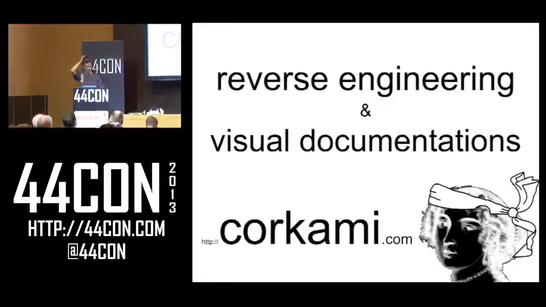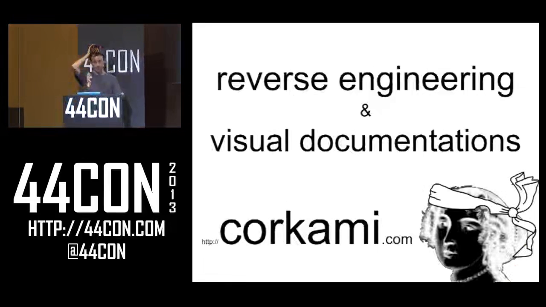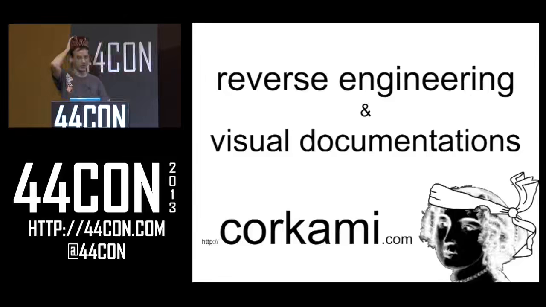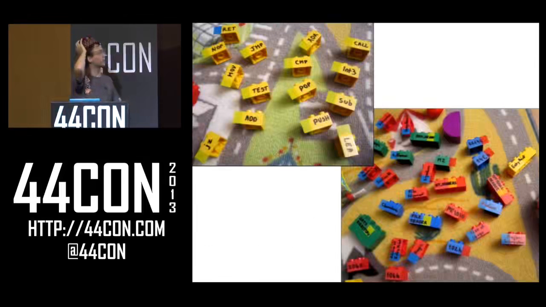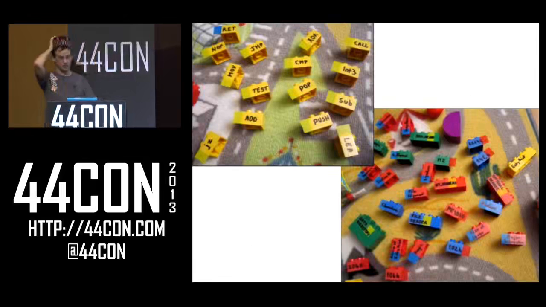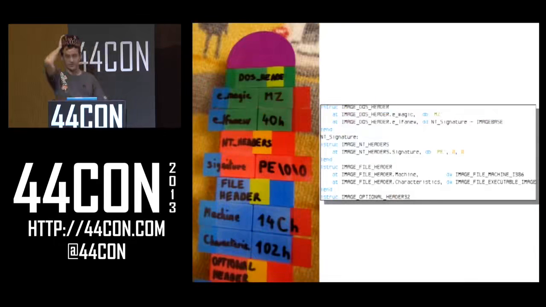My name is Ange Albertini, and I'm the author of a website which is about reverse engineering and visual documentations. And really, I'm not an exploiter, I'm not a fuzzer, I'm just someone who likes to play with Legos. I mean, making stuff with low-level Legos, such as this. And basically, one of my hobbies is making binary files from scratch by hand, the entire structure.